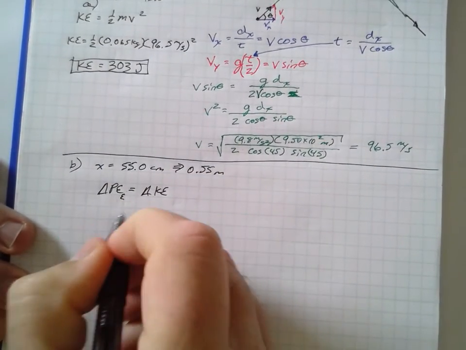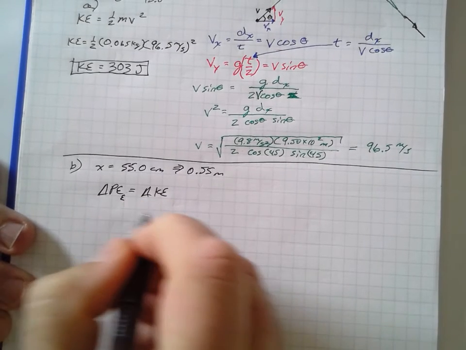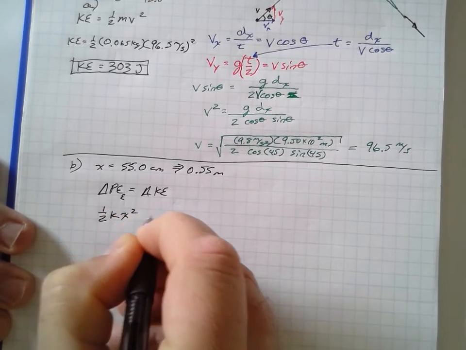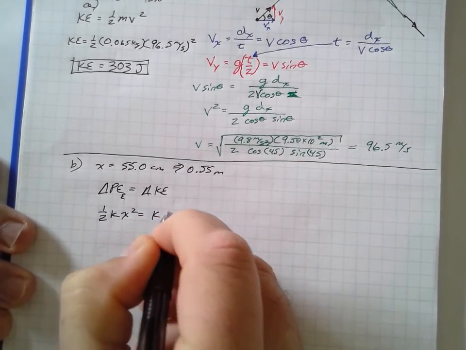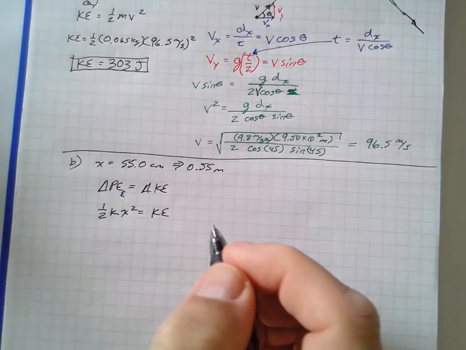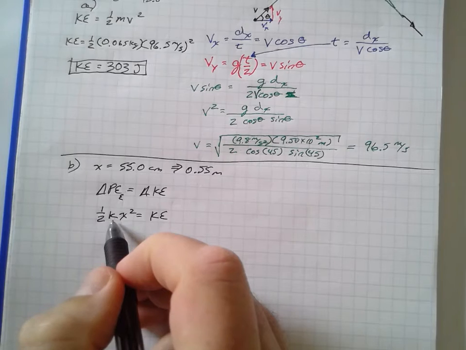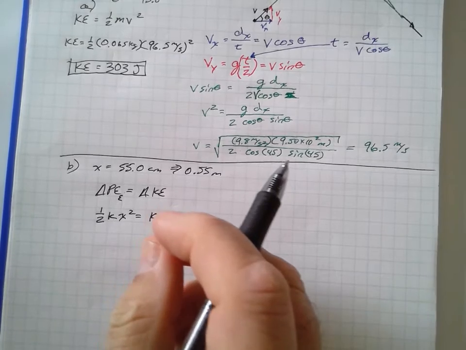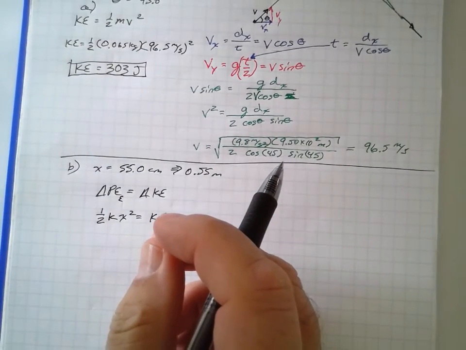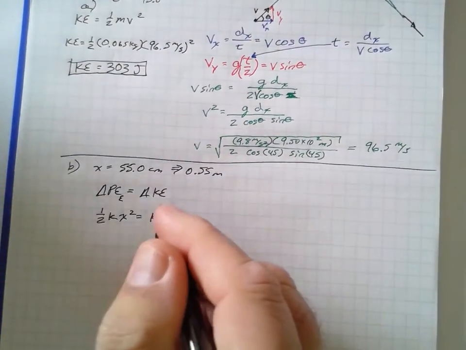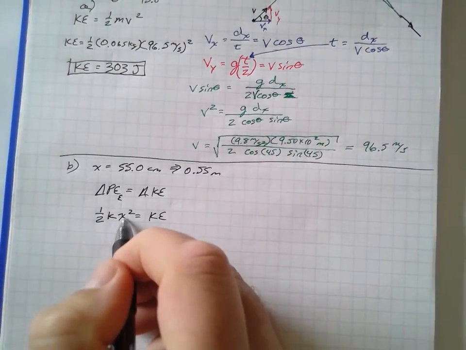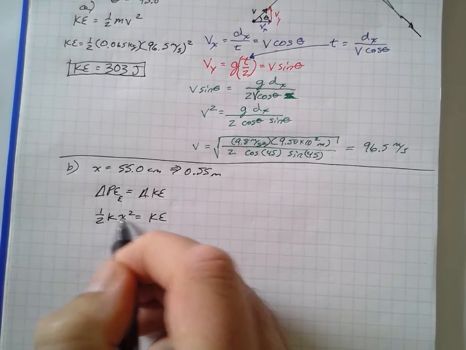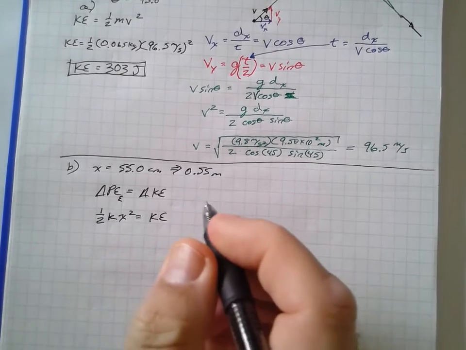All right, so what is elastic potential energy? It is 1/2 kx squared. It looks very familiar to 1/2 mv squared, but it's not the same thing. k is what we call a spring constant, and the spring constant is how much every individual spring, rubber band, bowstring, whatever, snaps back, the way that it snaps back. X is the distance that it's pulled, and it could be in any direction. It doesn't have to be X, but that's the way that they labeled it.